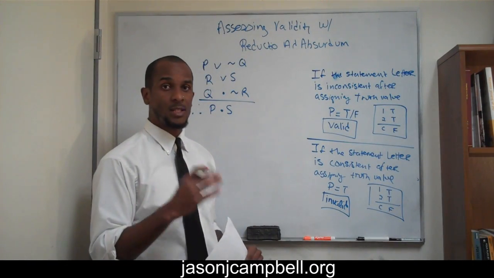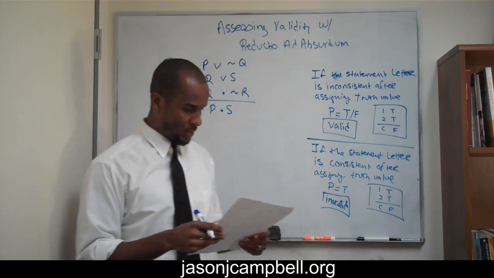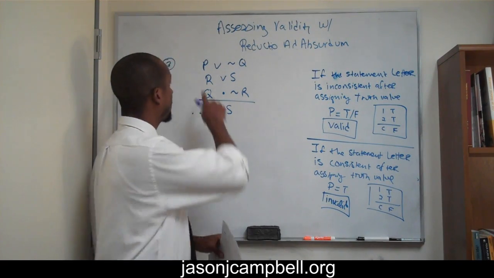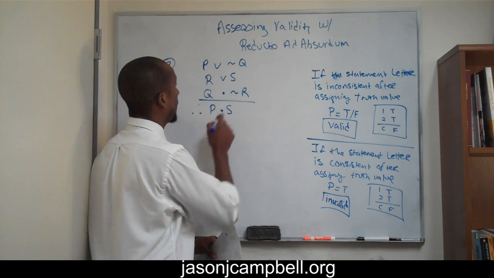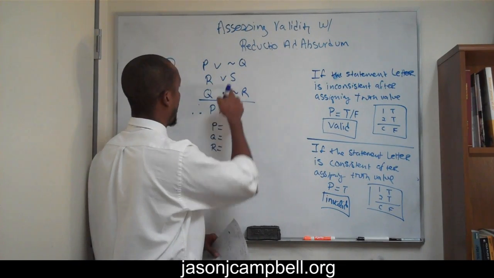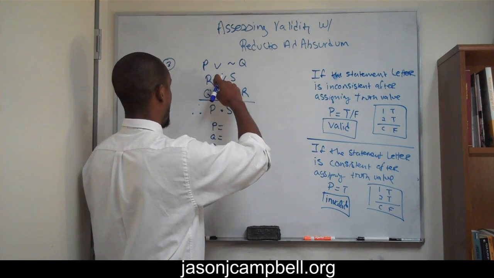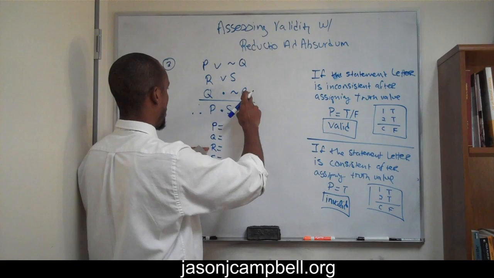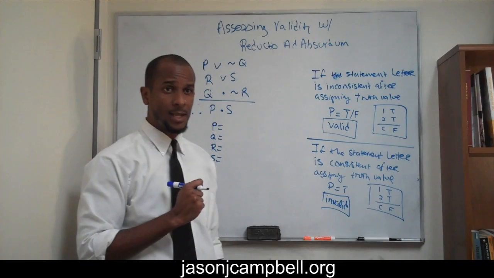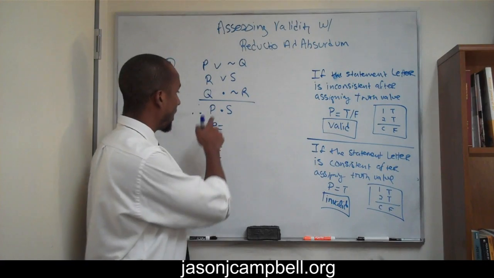Again, the first thing that we do is I need to find all my statement letters in my argument, right? I want to identify all the statement letters in argument number 3. So we have P, we have Q, we have R, we have S. Q we've already assigned, R we've assigned, P and S. So we have P, Q, R, and S. Those are the statement letters that we have in this argument. Again, we're attempting to assess the validity. So step 1 is complete.